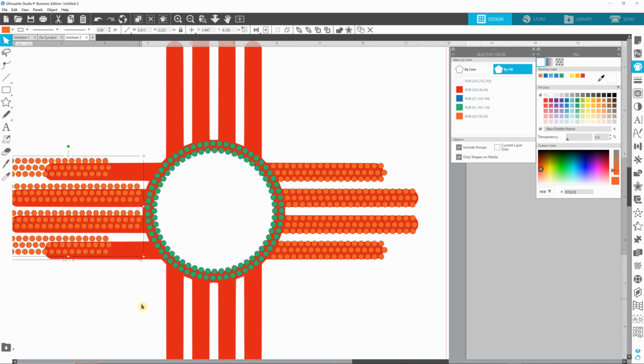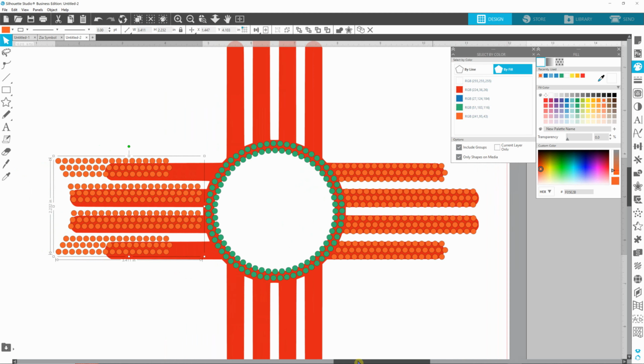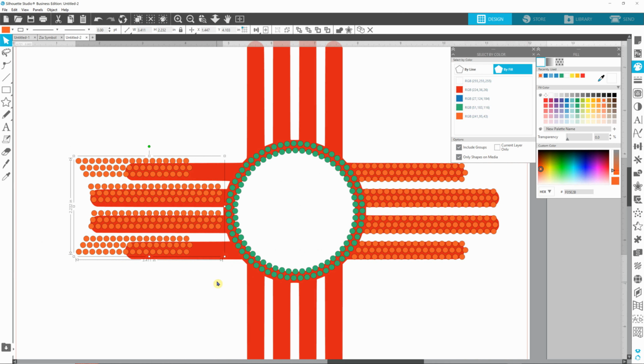First thing I'm going to do is, like I said, I'm kind of a stickler for making sure things are aligned. So I want to make sure this is level with this side. We could eyeball it, or we can select the two pieces, and just by hitting Shift, both of these pieces are selected.